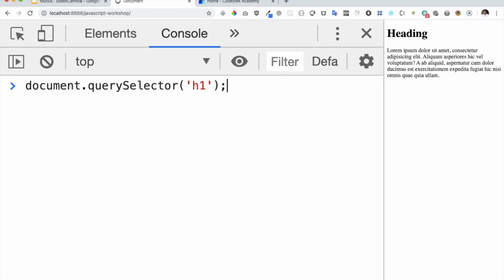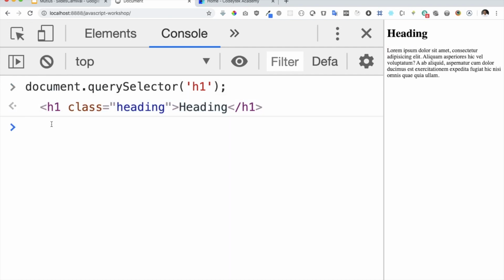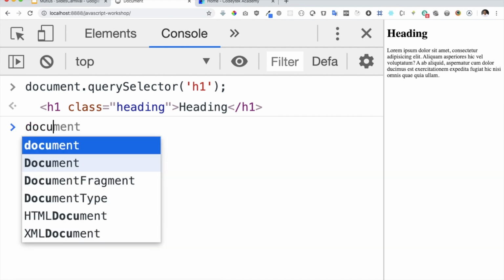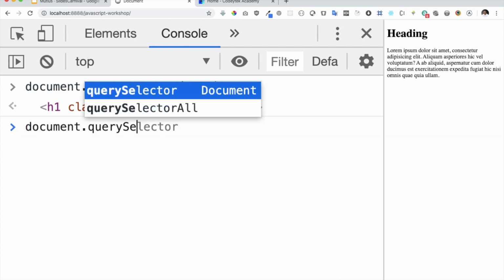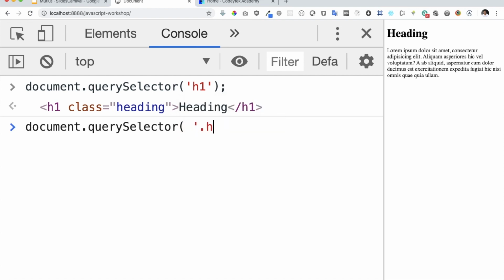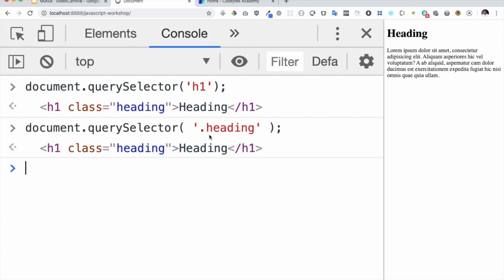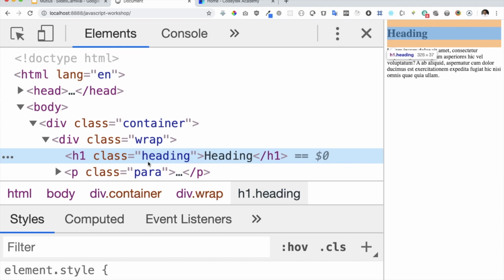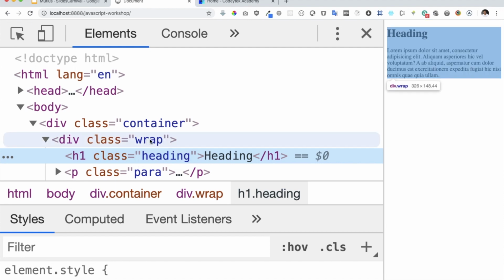So here we are not selecting by class name. You can see if you hover over it, this element is selected, right? Similarly, document.querySelector. If I want to grab hold of this element with the class name, you can just put a dot because you need to tell what you are selecting, class or ID or what. So you can select it by the class name as well. We still get the same element, right? Okay, now if we take a look, its parent is this element, right? In the tree structure, in the parent-child relationship, its parent is the div element with the class name of wrap.